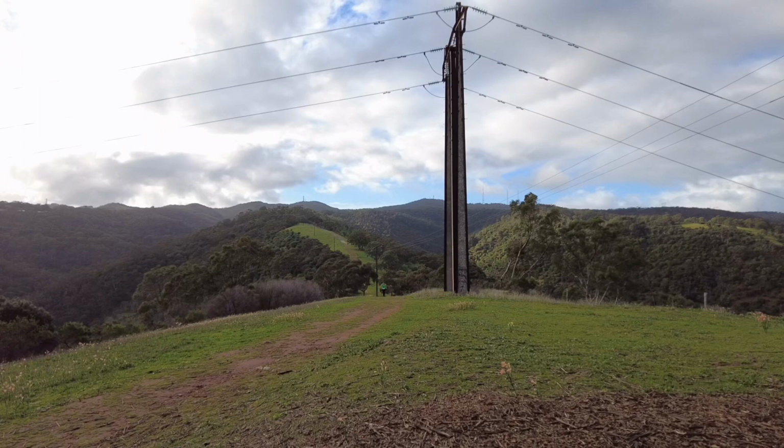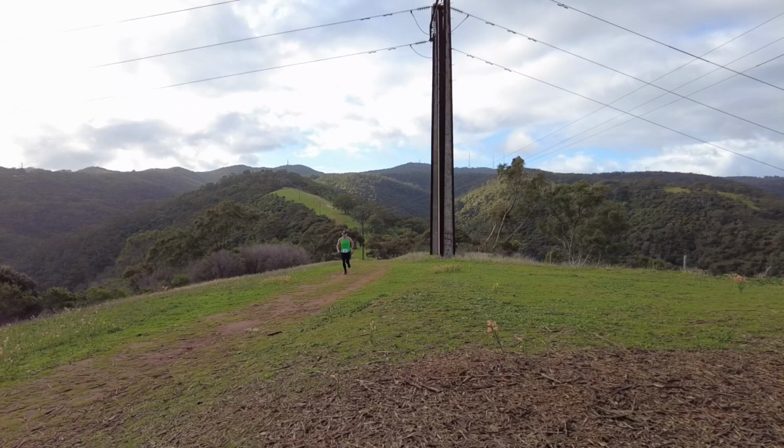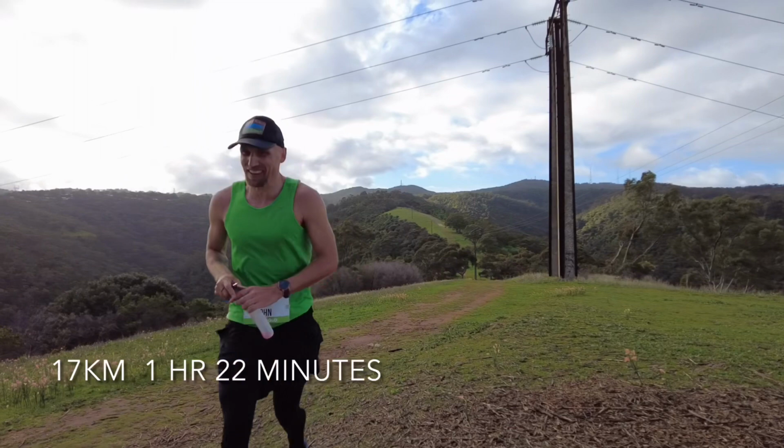By the end of the 2 kilometre Pengana track, I had already opened up about a 2 minute lead because I was able to get back into my running, and I think he was a bit gassed from pushing it on the down and then the first part of the climb. So there's quite a bit of tactics involved in how you spend your energy over a difficult course like this.